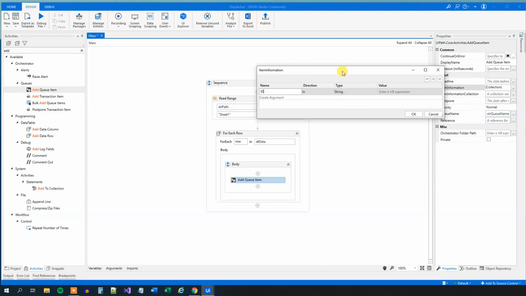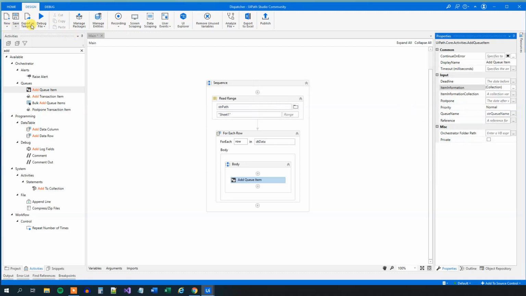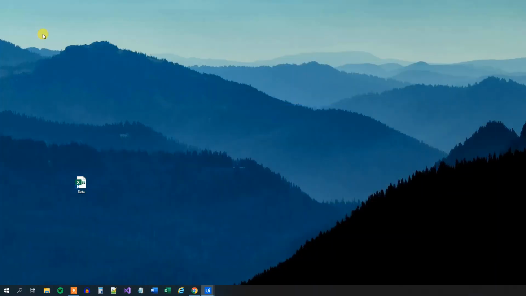That will be the easiest thing to handle all over, then just convert it to integers or doubles when you need it. So the value, well, that will just be the row, that's the row that we are in. The item, that is the column header. So in quotation marks, the column header was idea, then ToString. So for each row, we will add this. We will also add the corresponding name, so call it name. A string. That one will be row item name ToString. Click OK. Then we can just run it. We will add our data to the queue now.